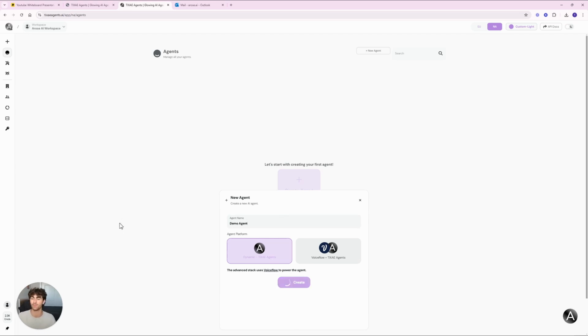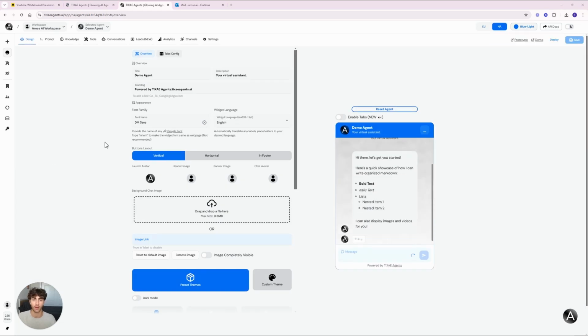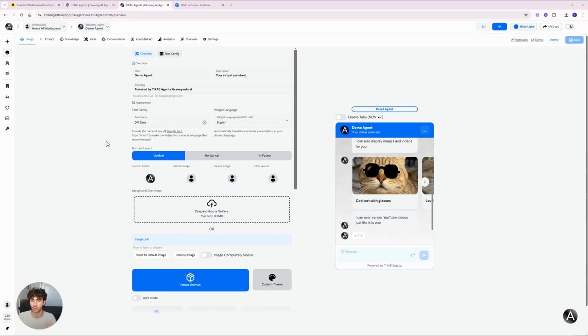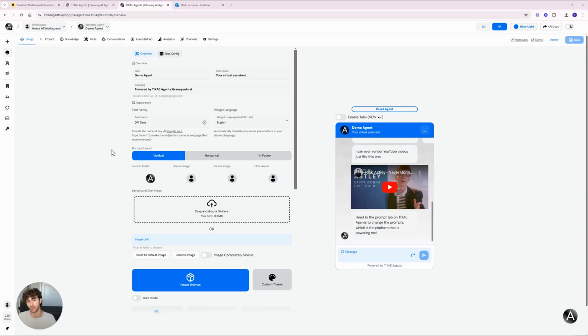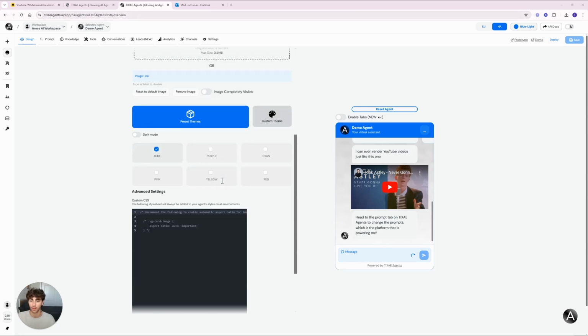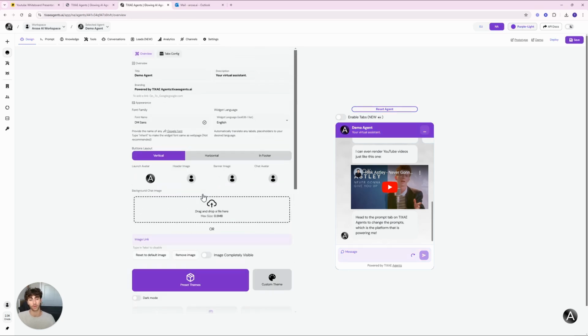And really I'm gonna show off more of the white label features. I can do a full in-depth tutorial of Tixae Agents in the future. However, that's not the point of this video. This is just setting up your agency and everything you need for it. So here you can see an AI chatbot builder. If you're not familiar with this, don't get overwhelmed. This basically allows you to do anything any other AI chatbot builder will do. You can change the colors, change the branding.